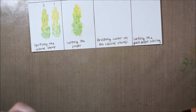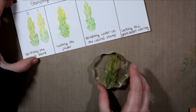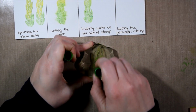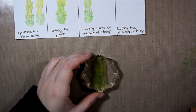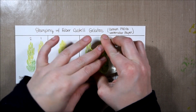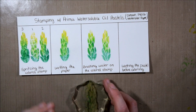And even still, I found that the best one with the spritzing technique did not look as good as the ones with the brushing on method. This worked best for both of them. The best results for the gelatos and for the oil pastels was from the brushing on method, brushing clean water onto it. It gave the crispest image, it gave the most blended image. That was another key difference between the spritzing versus the brushing. When you do the brushing, the brush pulls a little bit of the color across the stamp and creates a more blended look, as opposed to the blending that you just get from scribbling it on.